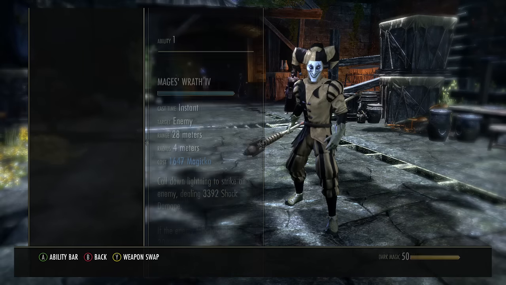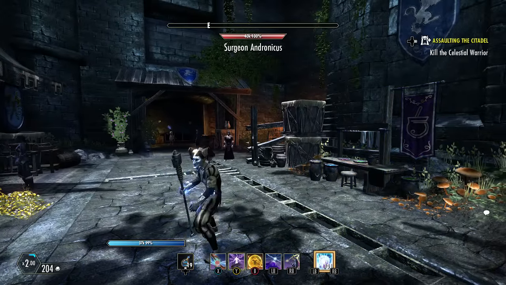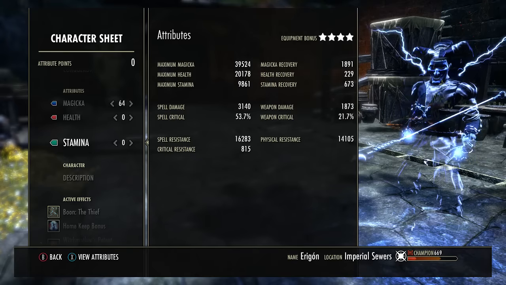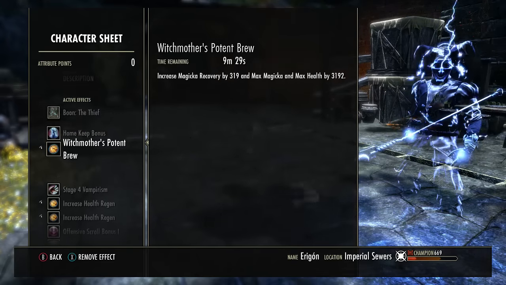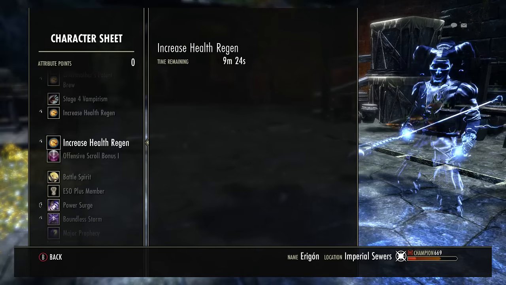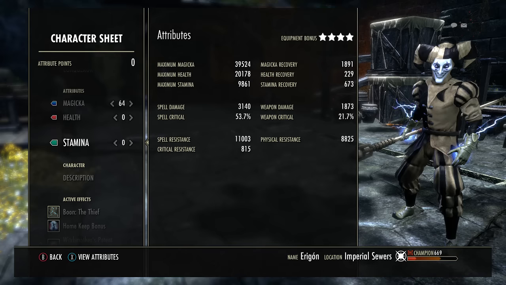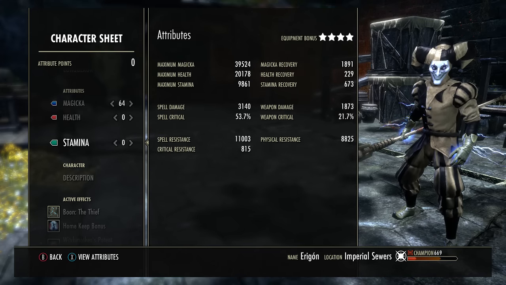Next off, guys, we have these skills. But before we do that, let me show you my character sheet real quick. Let me just buff up real quick and show you what I'm working with when I'm actually fighting people. We're going to have 39,500 Magicka, 1891 Magicka recovery, spell damage 3140, and I'm pretty sure that goes a little bit lower. Actually, it doesn't. We don't even have a scroll right now. This is actually 3140. I thought it was 3040 for some reason, but it's 3140 spell damage, so a little bit more than I actually expected, and 53% crit.